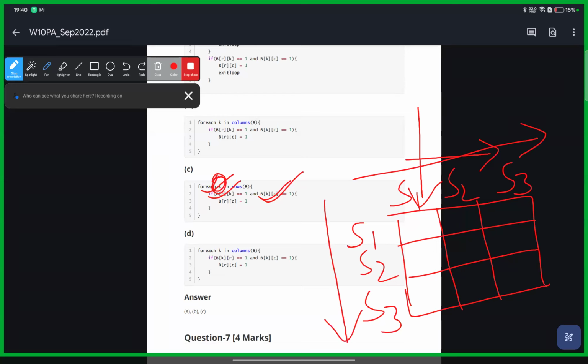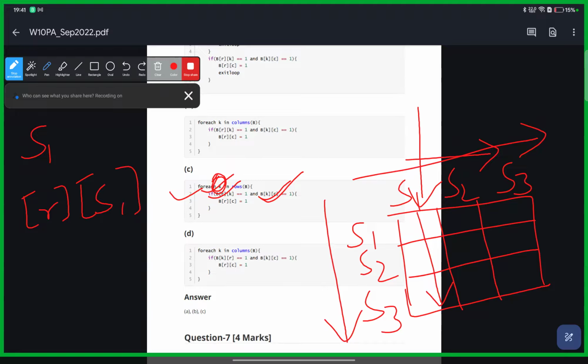Is this clear? Actually, K is basically in the first iteration your S1, and R is a variable, like in your second line, R is a variable and S1 is fixed. Your column is fixed, so you are checking this row, and if row and column are different, then this will be incorrect.